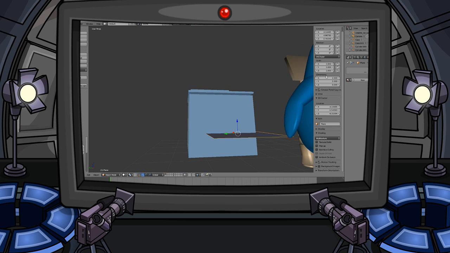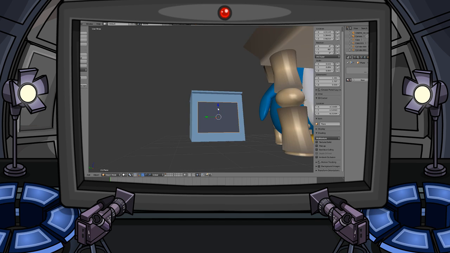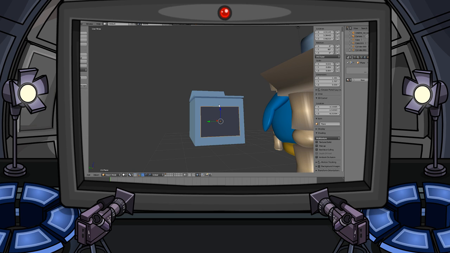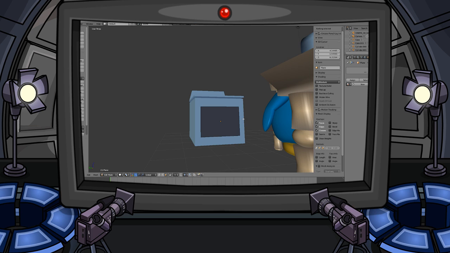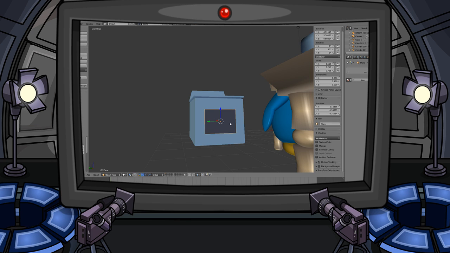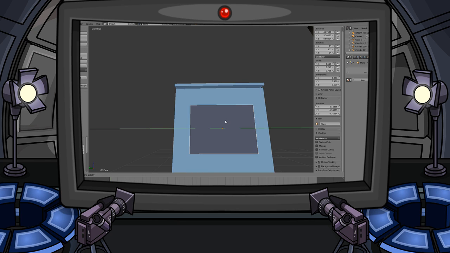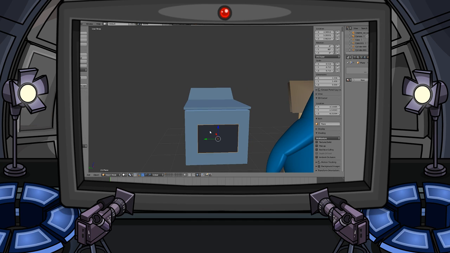And take this, bring it down a bit. Not insanely, but I need to rotate it 90. Sorry. There we go. So we're going to take this, move this here, move this here, and then scale it down a little bit until we get to a proper stove size. I'd say that's about right. Maybe a little, actually no, I am way off. So I'm actually going to bring this down a lot more than I thought I was gonna. About here. That's about right.